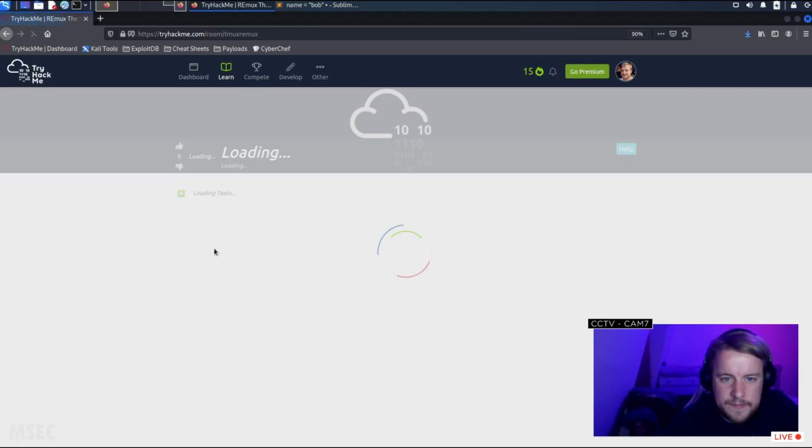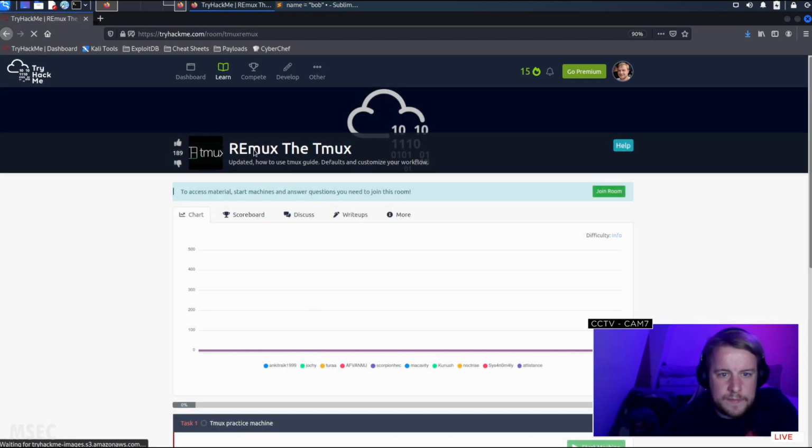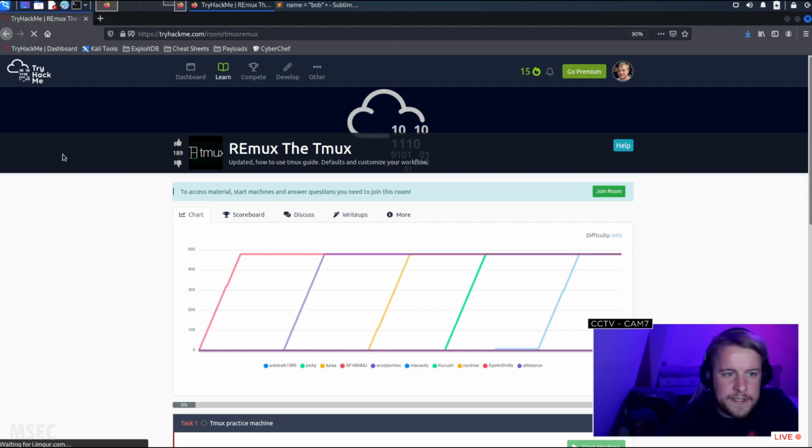Tmux. It's going to let me interact with the page. Come on.